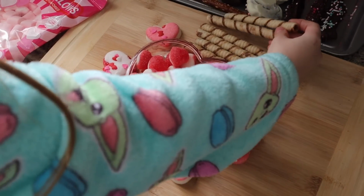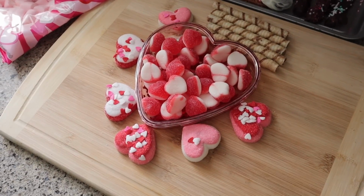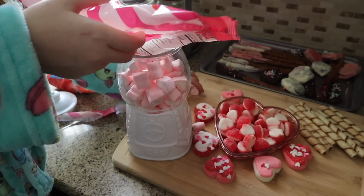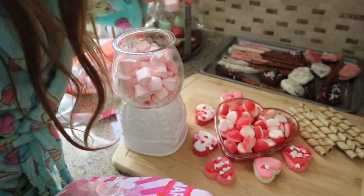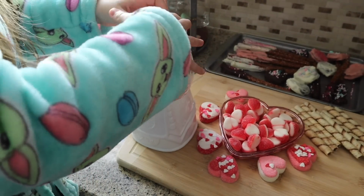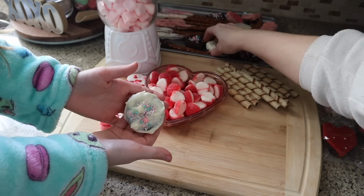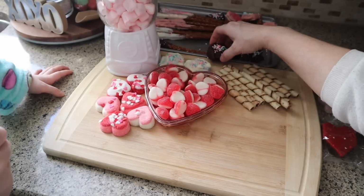We did have to change it up a little bit in the end because some of our items just were not fitting, but overall, this was fun, and we left this out all day, and probably half of this got eaten within 3 days. When my husband sees treats like this, he will eat them until they are gone. So it wasn't even really the kids, it was my husband that was eating it all. And then we put the marshmallows in this really cute jar, and that was from Target a couple years ago. And then, like I said, we added some Debbie cakes and the items that we made, and this was just fun to do together.